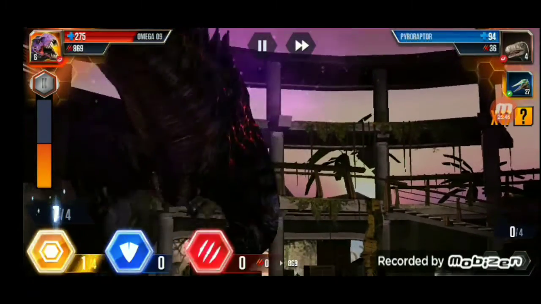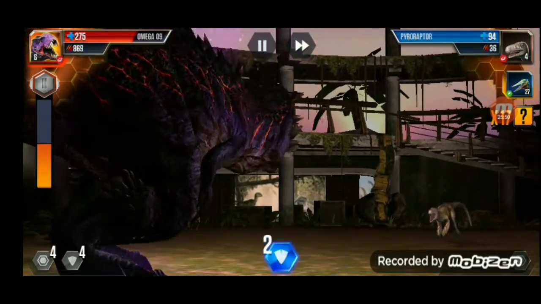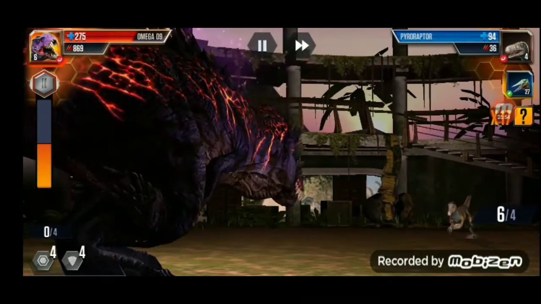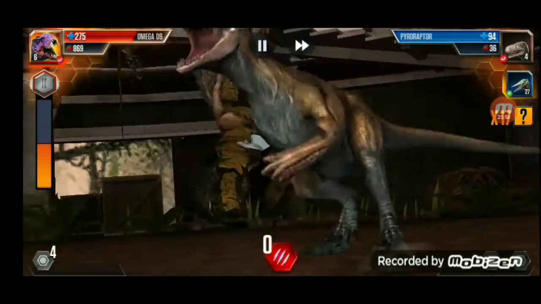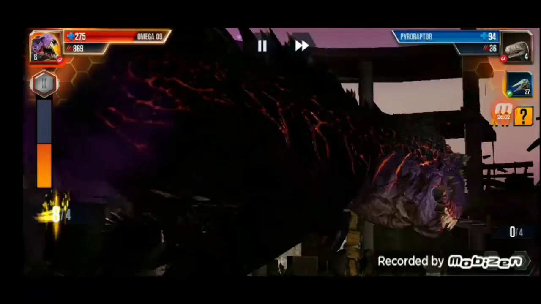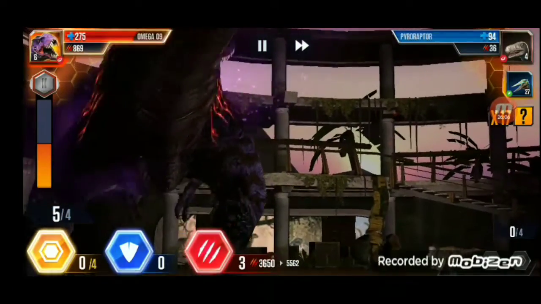Okay. So I say just play the safe game. Four block, four reserve. Play the safe. Oh my gosh. Please go for six. Okay, four. That's good. That is good. I will admit that is good. One, two, three. Probably only needed to go for two.